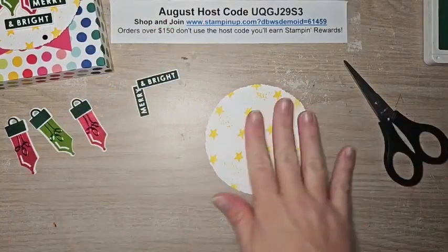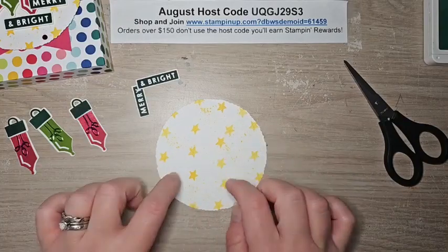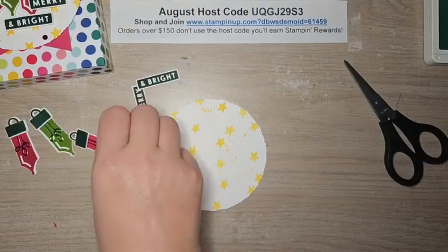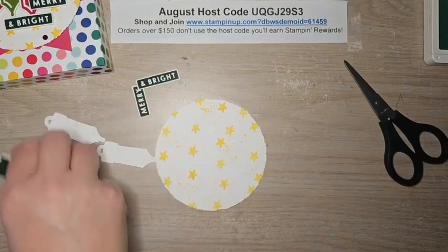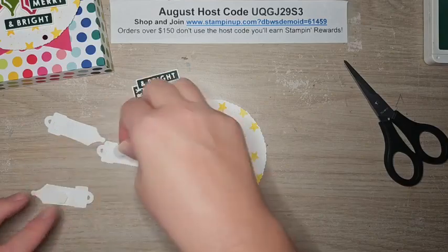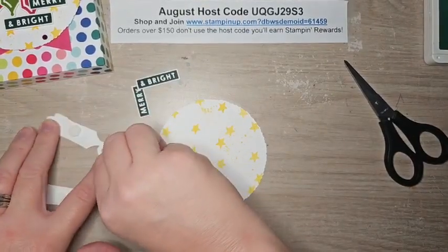All right, so we are ready to start assembling. So let's just assemble onto our circle here. Let me grab some dimensionals. So I'm going to use dimensionals on all of my lights here. So I'm going to stick one on the back of every one of these, and we're going to stick these on.